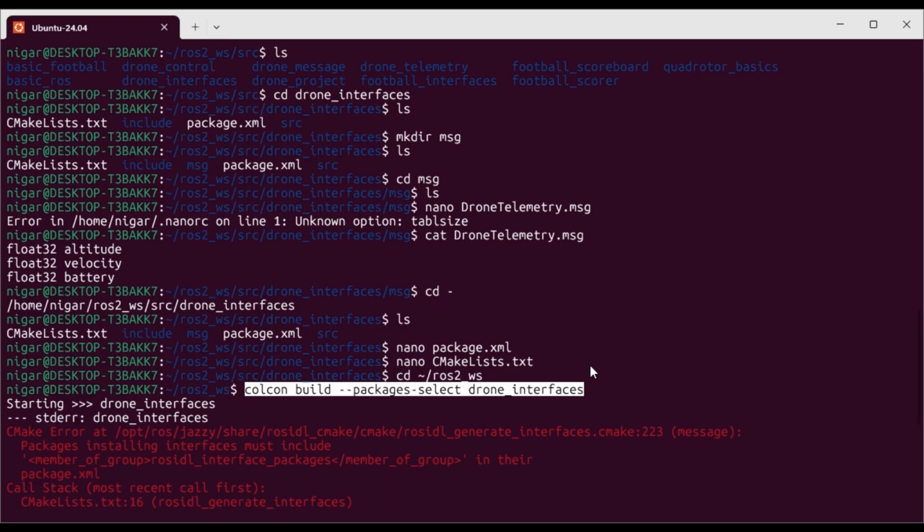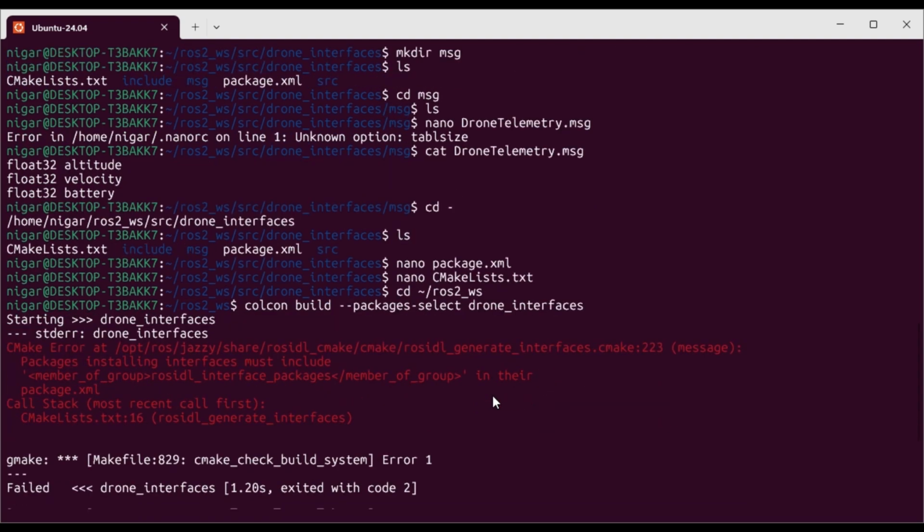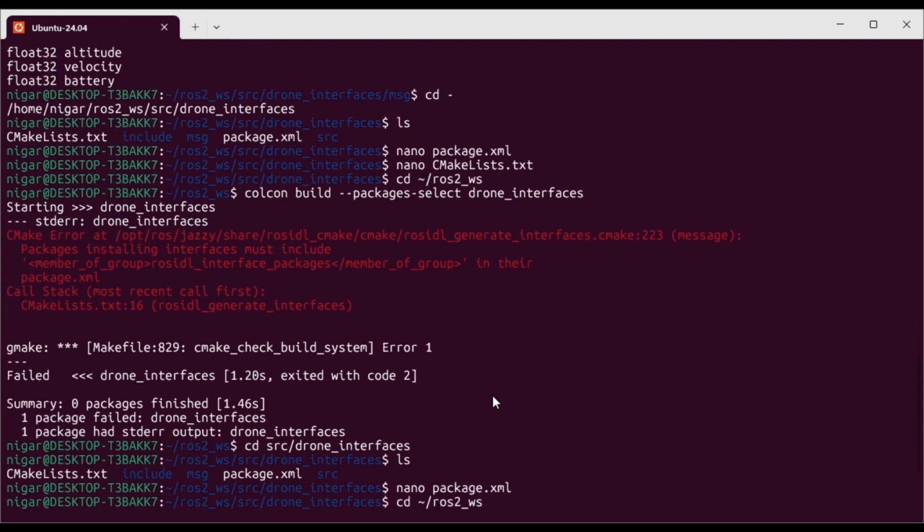But if you have a lot of packages installed, then ROS will be compiling and building the interface for all of them, so it is more time consuming. So instead, you can add this packages-select option and directly target the package that we want to build. So it built the package for us.